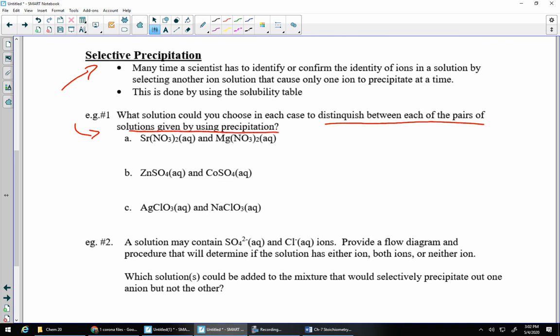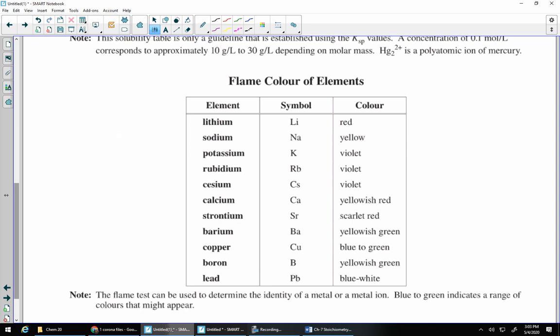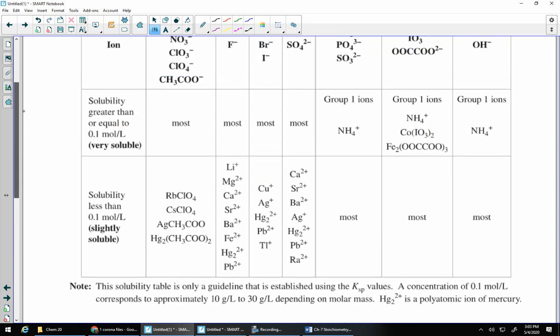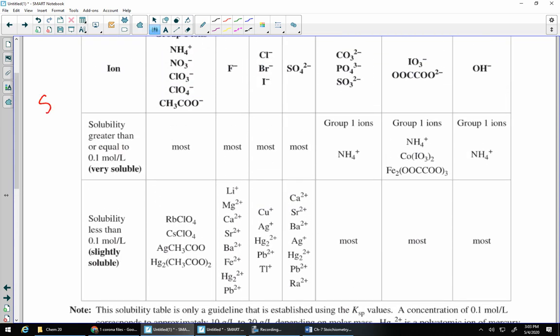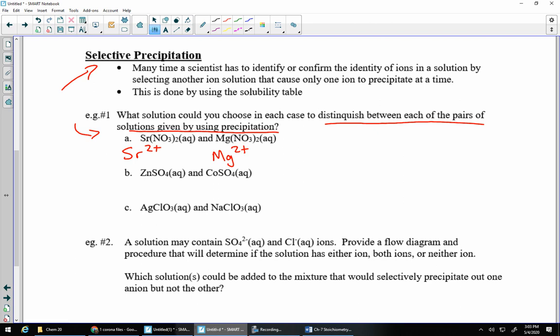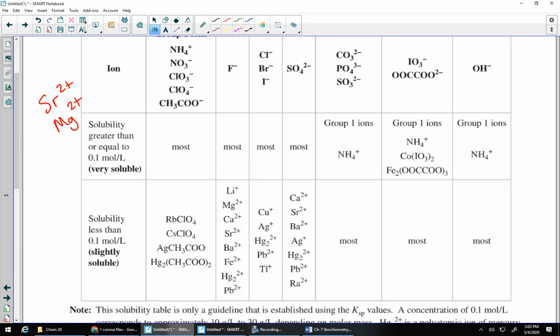So one of them we've got strontium ions, Sr2+, and the other one we've got magnesium ions. So what I want to do is find something. Where's my periodic table here? And luckily we're on the right page. It's still page 6. Strontium, Sr2+, and I think it was magnesium, Mg2+. Go back there. I just want to double check that. Strontium and magnesium. What could I add to this that's going to precipitate one of those two things but not the other? Okay, so let's go through.